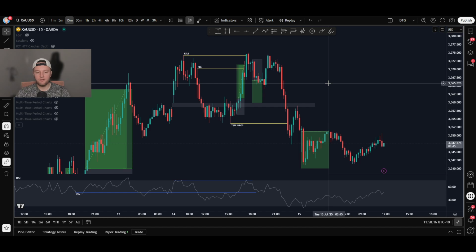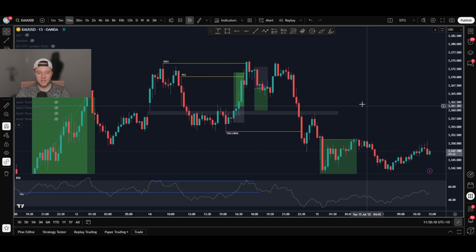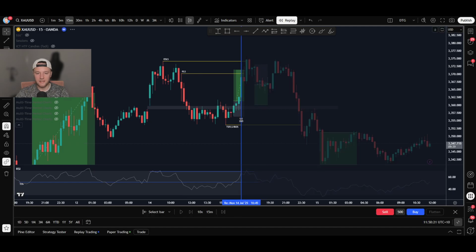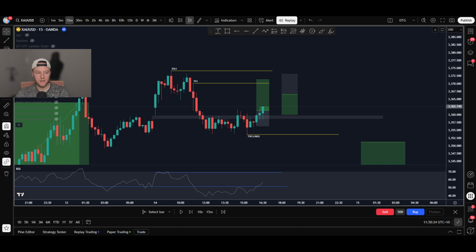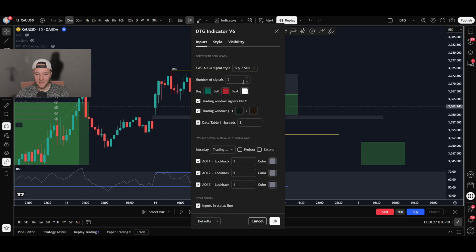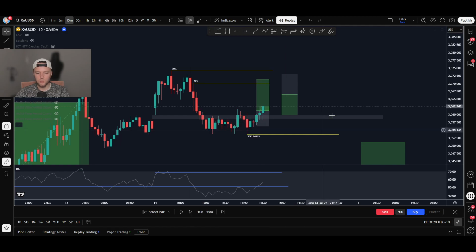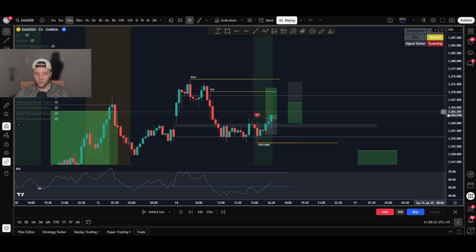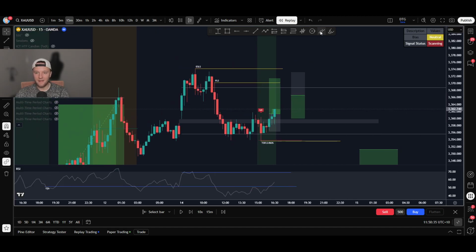So, step number one for the DTG system is to find direction. And yesterday, if we just quickly go back to the replay tool here, and I turn on the DTG indicator, this is already pre-built to find direction automatically for you. At this moment in time, we have a neutral bias, which means the market could swing to the upside or it could swing to the downside. There's no clear directional bias at that point, but it is telling us that it's neither bullish nor bearish, and we can look for setups in either direction if the confluence forms for that direction.